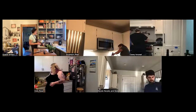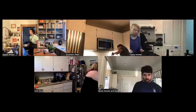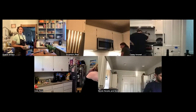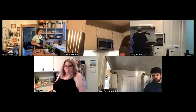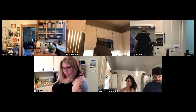So now that I've got my onions in the oil, I'm gonna step away for just a second. I'm not really worried about them burning right now since I just put them in. So I'm just gonna step away from the oil, and I'm gonna go ahead and wash my dishes that I've accumulated so far, my chef knife, a couple bowls that I've used, my cutting board.